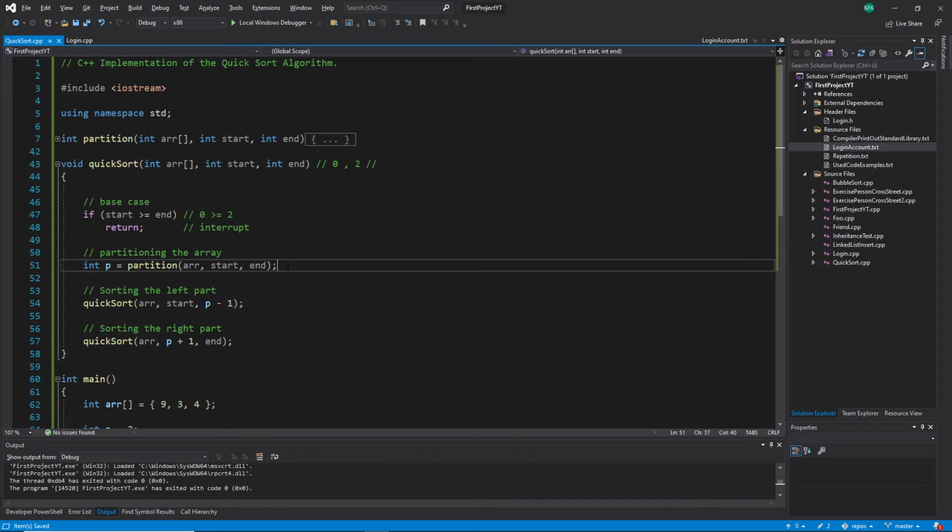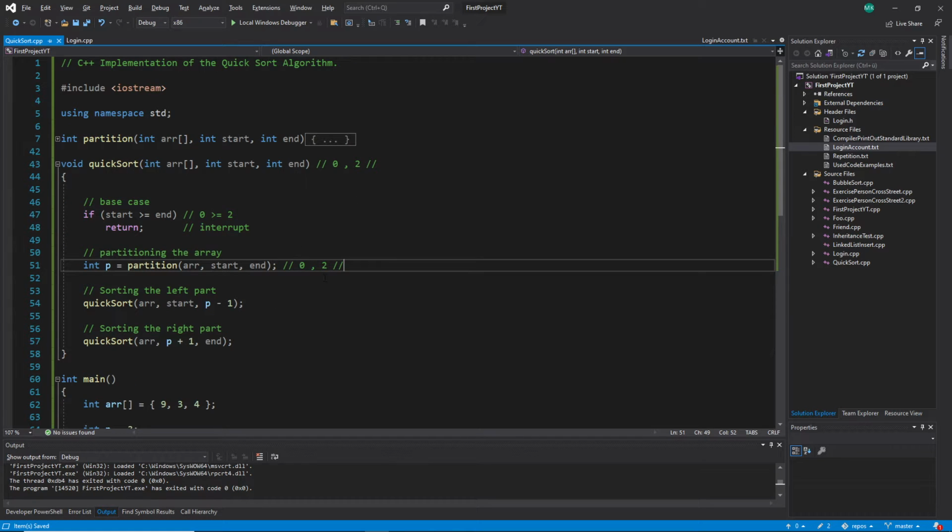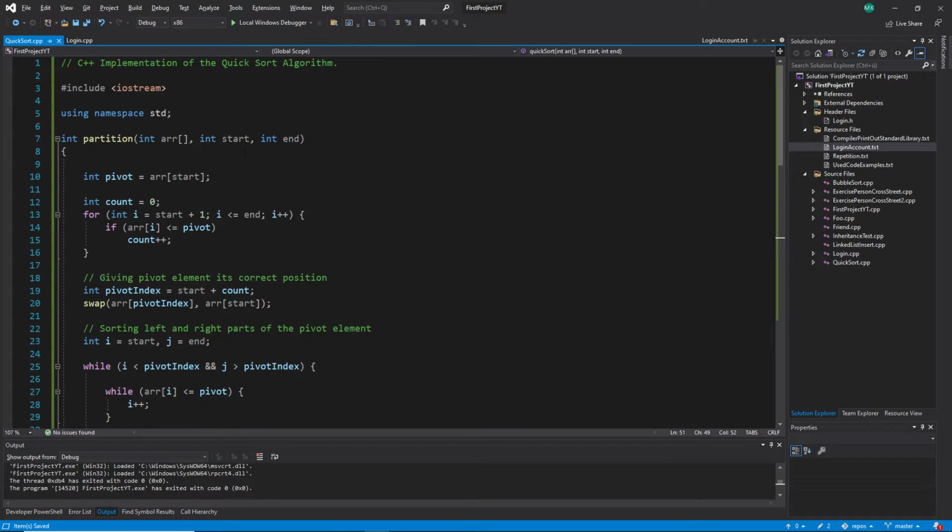So we have to go into this one, but before we go on, let's write here the arguments again. As our array, we know this start and end. Start was 0 and end was 2. That was our values which we get from here down, right? It's still the same, nothing has changed. All right, and with that we can go to the partition part. Let's open this one up and write the values here as well, 0 and 2. The reason why I write this is that it can be changed later, and that's why this is step 1.